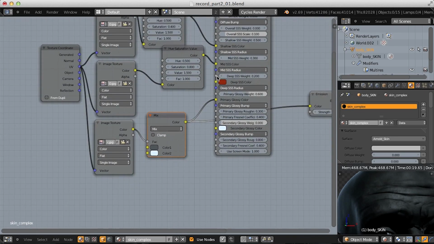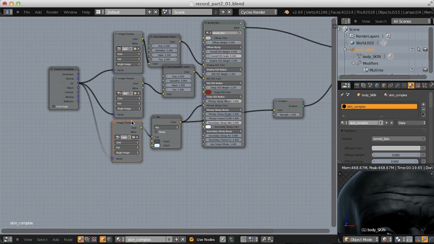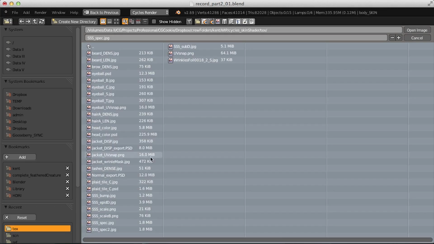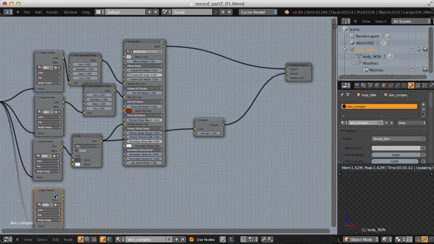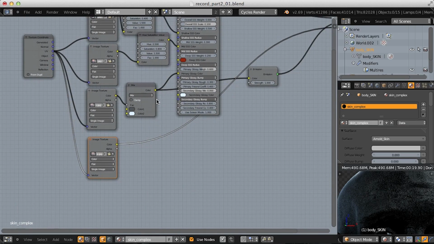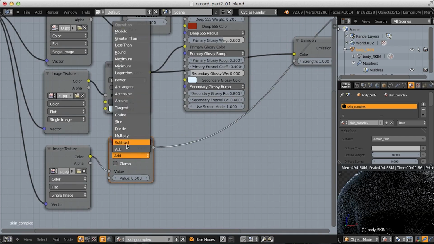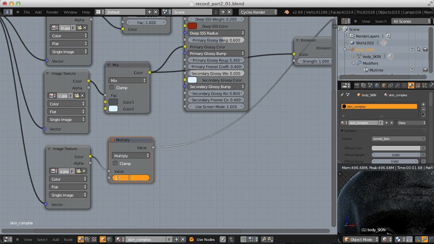But in this case, since it's a clean face, we can simply do what we did with the simplistic shader and duplicate an image texture node, go grab our bump map, and plug this into the displacement. So this is the same as the last lesson. I don't really have a need for multiple unique bump maps in this case, but I do need to add a converter math node, change the operation to multiply, and the value, let's go to 0.1. We need it to be nowhere near as strong as it just was.